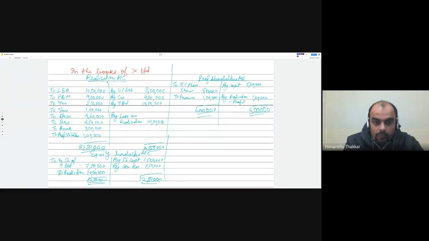To securities premium account. So to 15% debentures, the amount is 5 lakh, if you solve the working I've shown below, and the premium amount will be 3 lakh. This is what you need to do. If you see the overall example question 3, it was very easy, right? I hope you understood it. It's not that difficult at all.